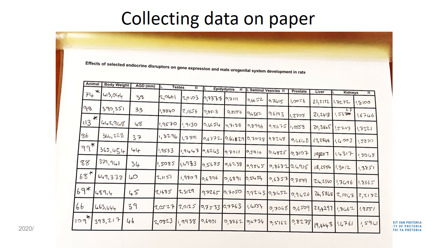So in the lab, after the animals were dosed, we received the animals. I terminated the animals and I took out the prostate gland amongst the other glands, and they were weighed, and all the weights were recorded on paper first because we were in the lab and it was a bit crazy, but we recorded all the information on paper.